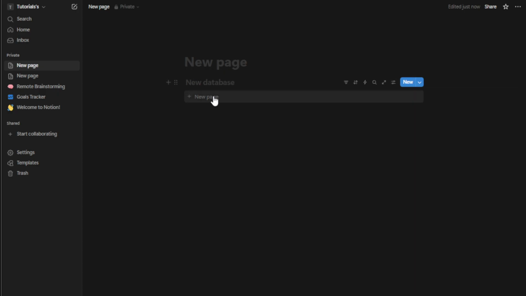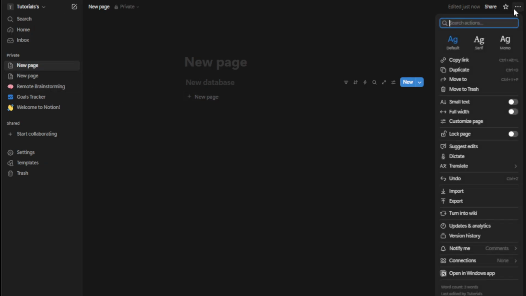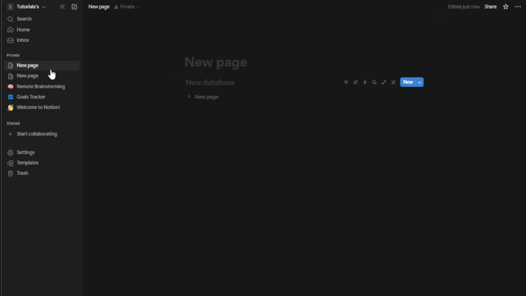Finally, there's the critical step of saving your work as a template for future use. This will ensure that all the hard work you put into creating this custom layout doesn't go to waste. With your template saved, you're able to efficiently replicate this structure without starting from scratch each time. Simply call it a name that is easily recognizable to you, like Weekly Planning or Project Overview, so that when you're ready to utilize this template again, it's just a quick click away.